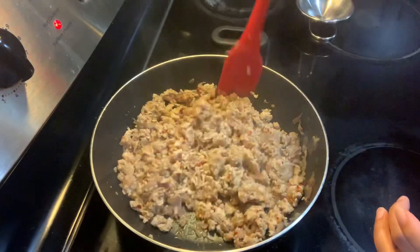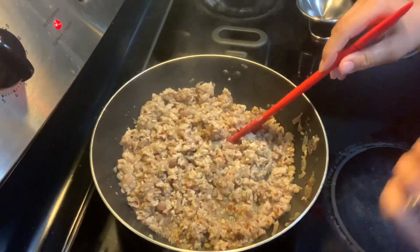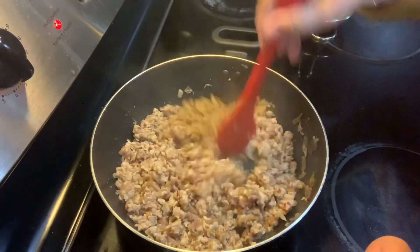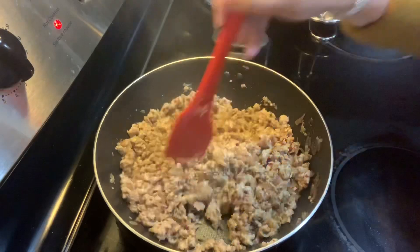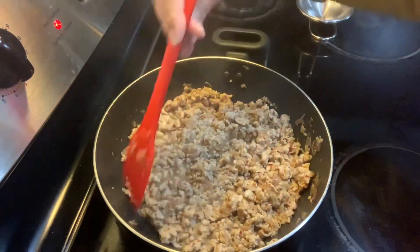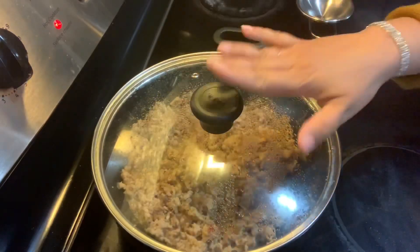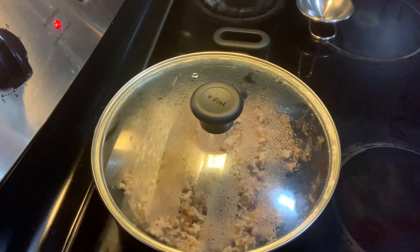As you can see, the look is really good. Even though we put a lot of onion, don't worry — I promise this ground chicken is not going to taste sweet. I like the look and the aroma. It's completely ready within about 10 minutes. I'll turn the heat off, cover the lid again, leave it for two minutes, and then dish it out to show you the final result.